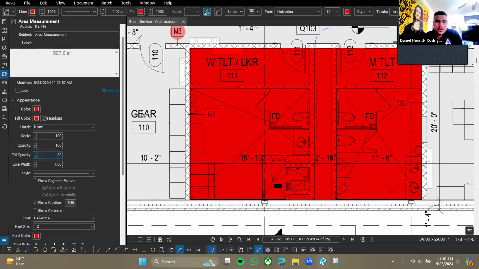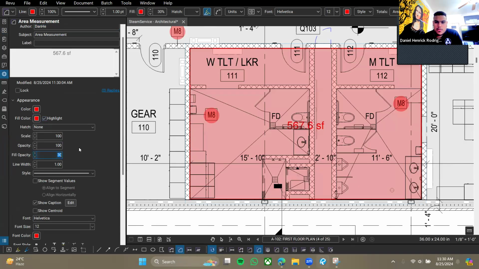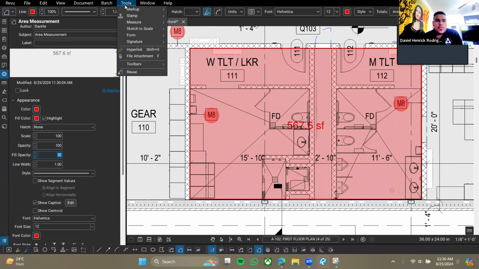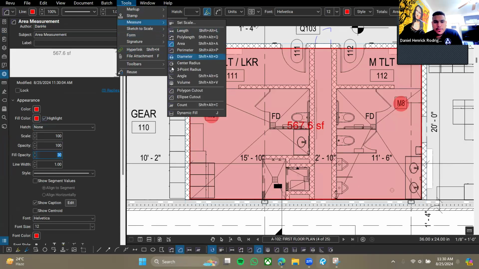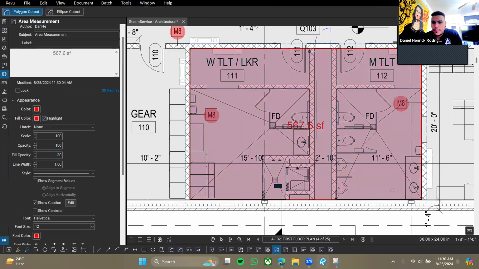There we go. Now we can come here and use tools, measure, polygon cutout, and we can remove this area. And now this is still an area, and it just took that portion out.